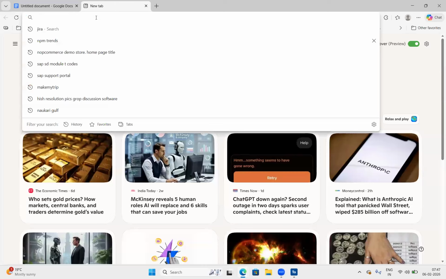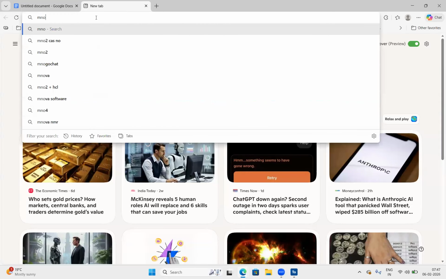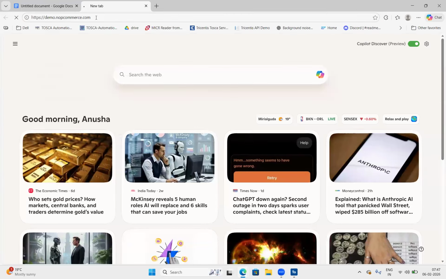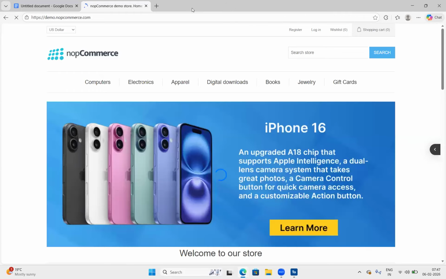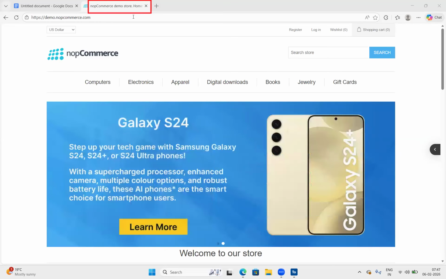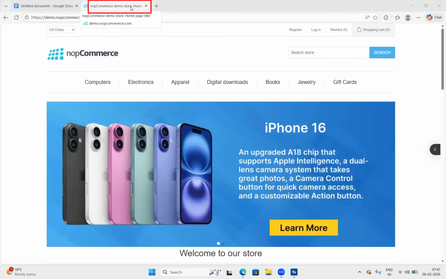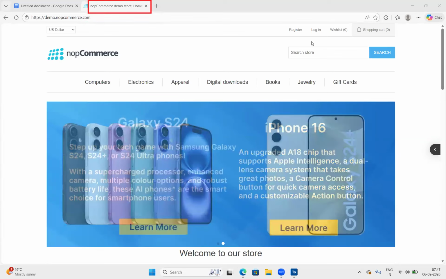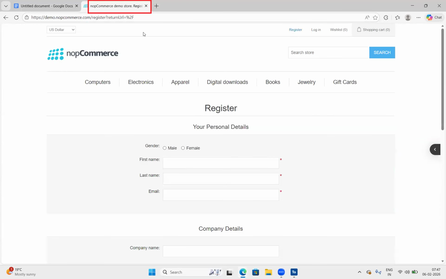See, if I take NOP Commerce right now, what is the title of the web page? NOP Commerce demo store dot homepage, right? If I click on register, then what is the title here?